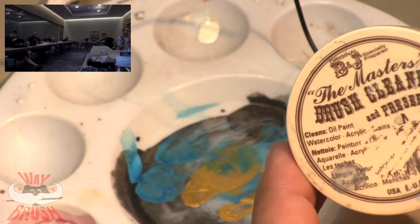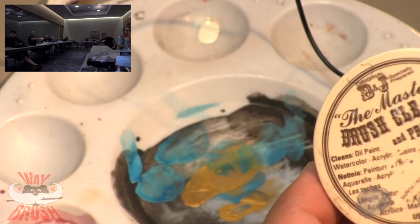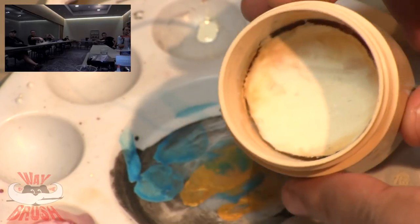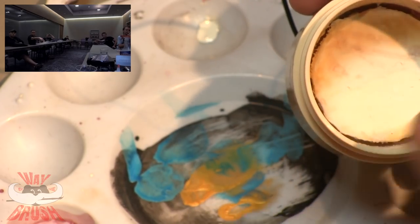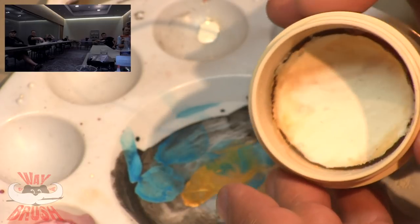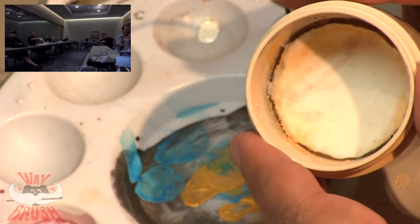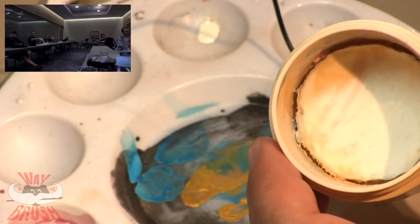I like this stuff. You go to Hobby Lobby or any other art supply place, it's like $10 for a little tub of this. Less than that, it's not much. And it's just a dry soap. Obviously it's caked because of excess moisture, and the soap just retracts from the container. But it's not going to affect the soap any. You can see the soap is pretty dirty, as most good soap will be, right? You look at the soap in a garage or what have you, and it's usually caked in oil and grease and what have you.